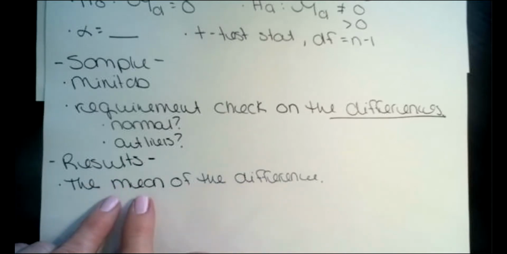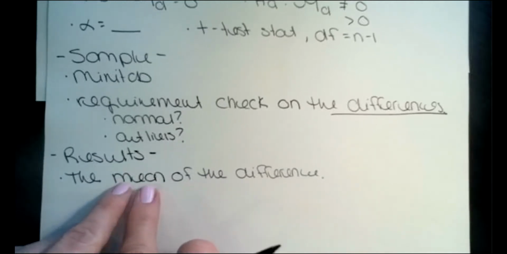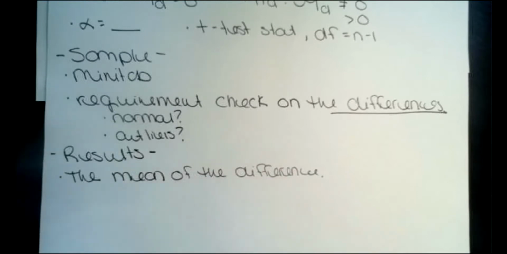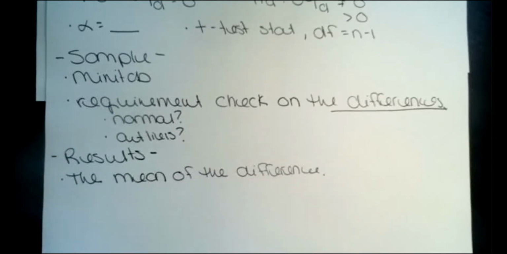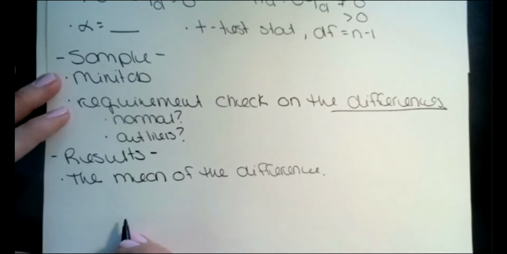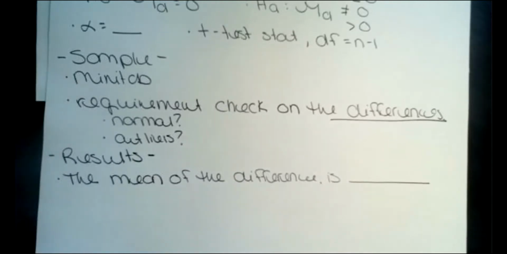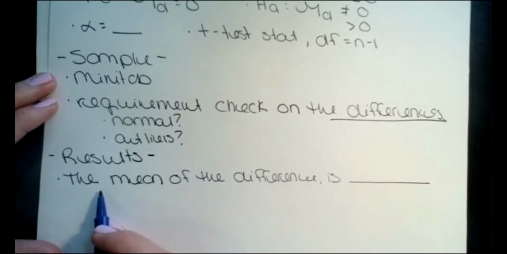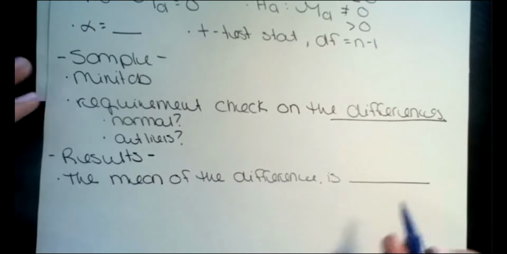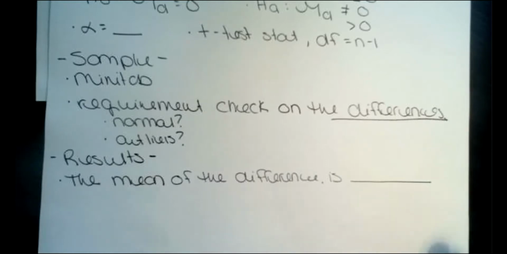What we're doing this class is we're calculating the mean after we calculate the differences, right? So we're just calculating the average on the one column of the differences. And that's why I'm particular about it, because the order here changes the understanding of what's going on. So the mean of the differences is whatever my test statistic is. Now I want you to understand, and I had someone ask me this, that it sounds like, oh, the mean is this. No, I'm not saying that. I'm saying that this average of all the differences is this number of standard errors below or above my 0, right? That's what this is saying.